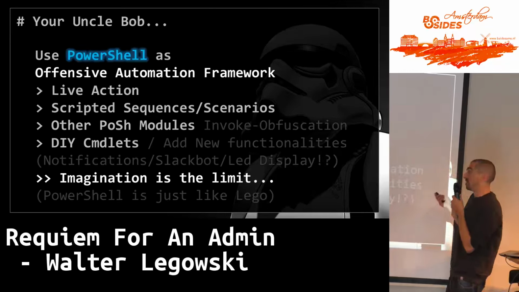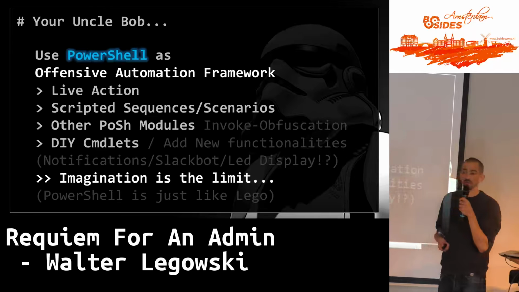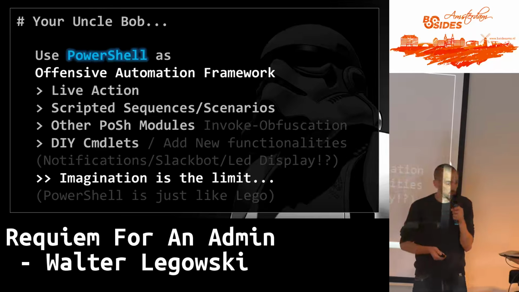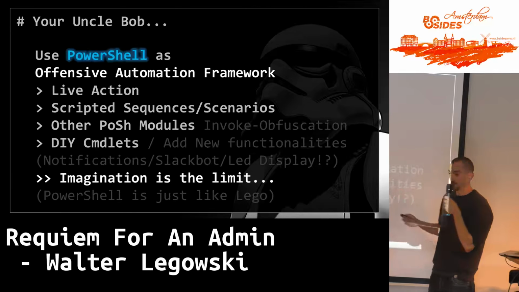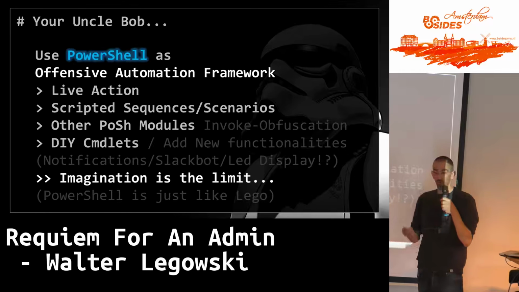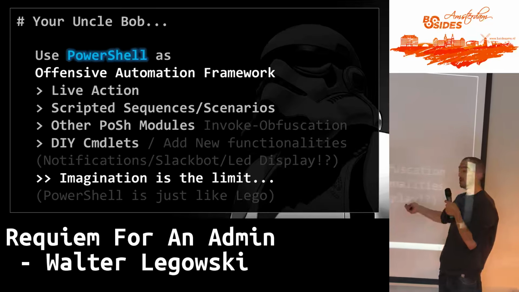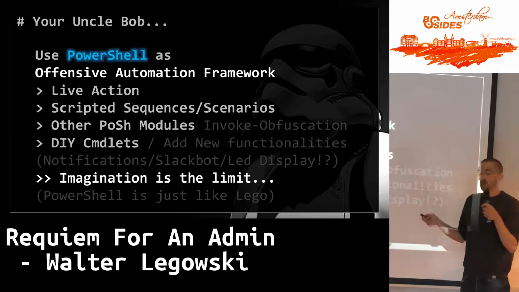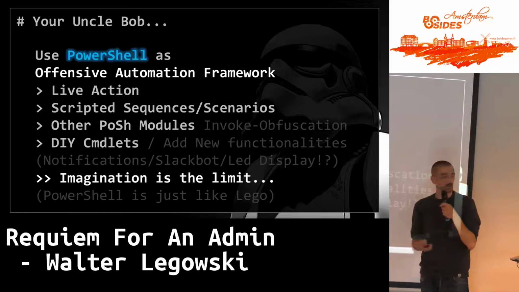You can, of course, you're in PowerShell, so mix it with any other PowerShell module, and I would recommend to look into Invoke Obfuscation by Daniel Bohannon. You can build your own, and I invite you to do so and share them, so that would be cool. Adding functionalities, let's say notification, why not a Slack bot that would assist you in pwning all things? Why not a flashy LED display? Whatever. Imagination is the limit, and PowerShell is just like Lego, so play with it.